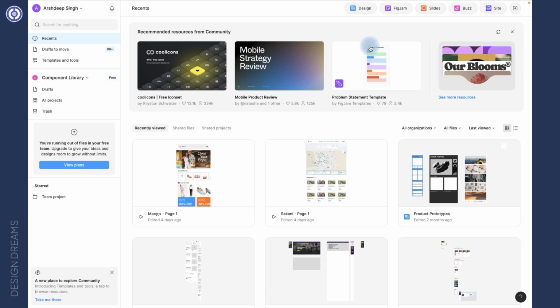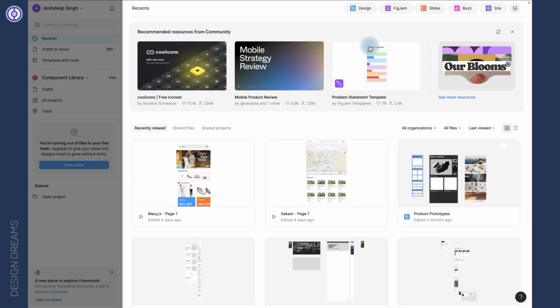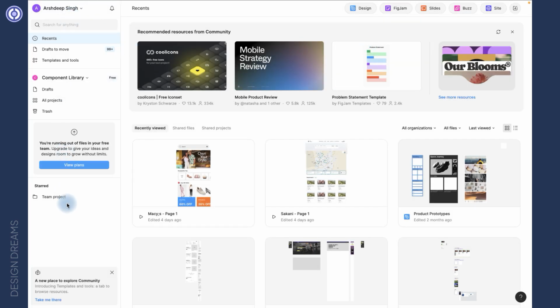This is the first thing that you see when you land on Figma. This is the landing page, and it is divided into two parts: the sidebar and the middle, which is the content area. The sidebar is where you have different functions for Figma, and whatever item you select on the sidebar is going to change the content accordingly in the middle. So let's explore the first option in the sidebar.